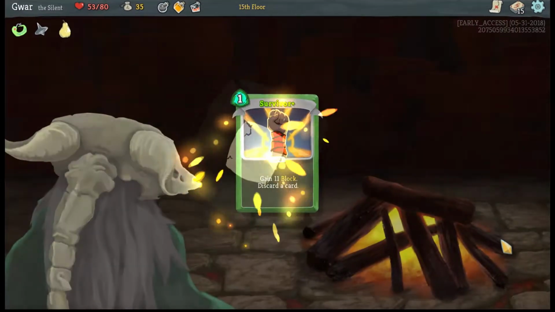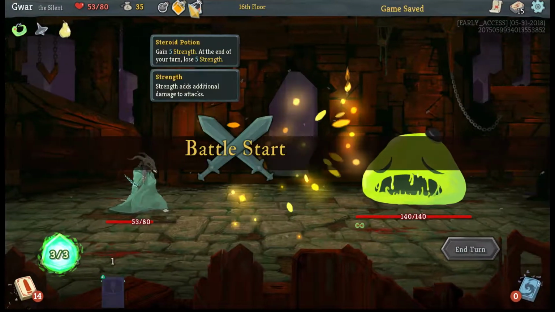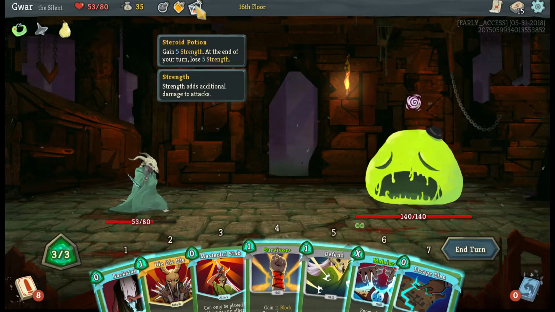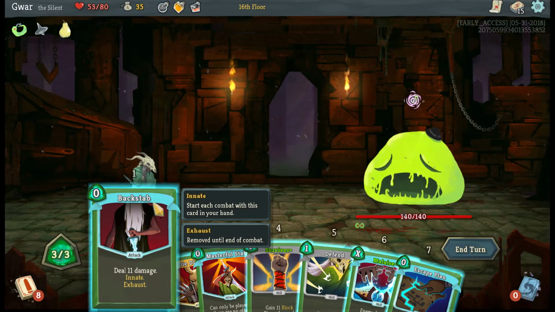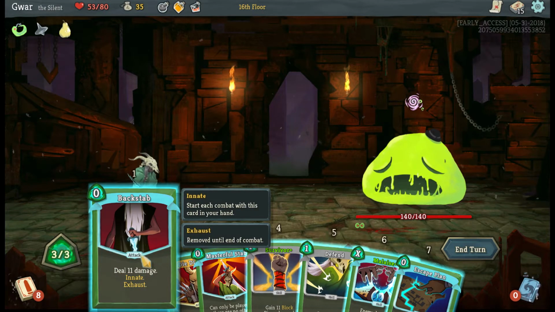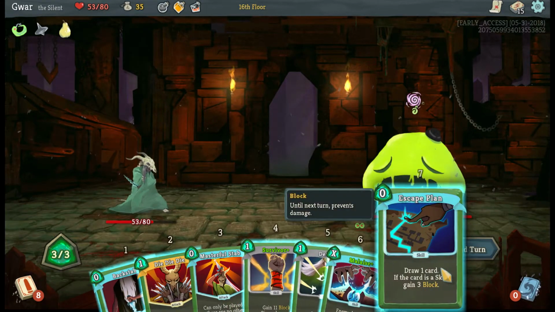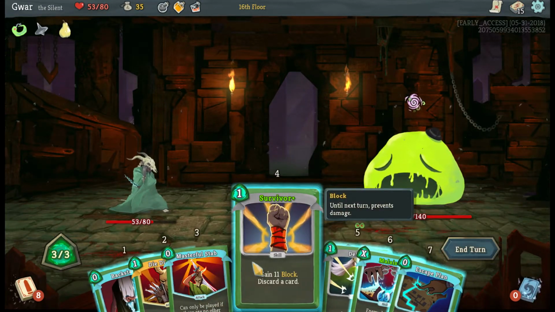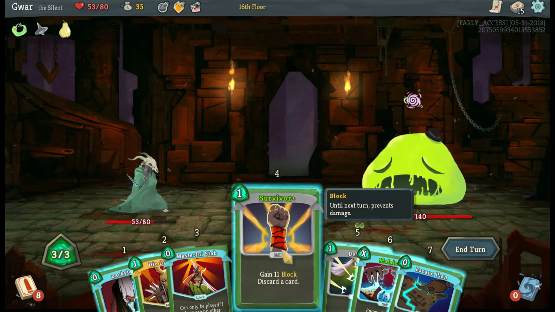Yeah. Defense is really important in this upcoming fight. Okay, so I've got a steroid potion to use on the turn that I need to deal the most damage, whenever that is. For now, I'm kind of debating keeping Backstab in my deck for later. At this point, I'm considering keeping most of these cards in my deck for later.